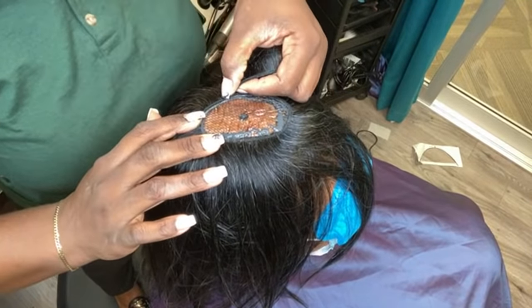So I'm gonna flip my bang. Just like that. So you want some nice rugged bangs. You don't want blunt bangs. Okay? And then I'll take my shears and just clean it up.